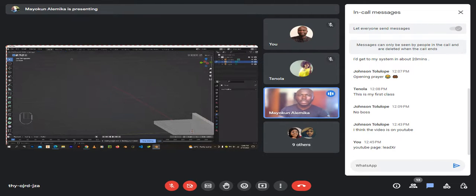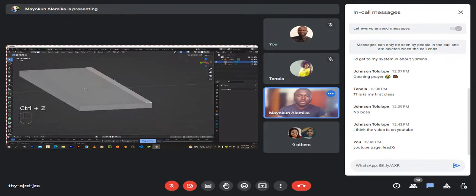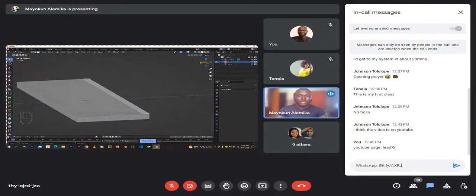Okay, so your mouse is here and your mouse is way up here and the object is way up there, so you need to be dragging. You won't really be able to, it's less flexible. So what you want to do is hover your mouse close to the object and extrude, and you'll have more control.